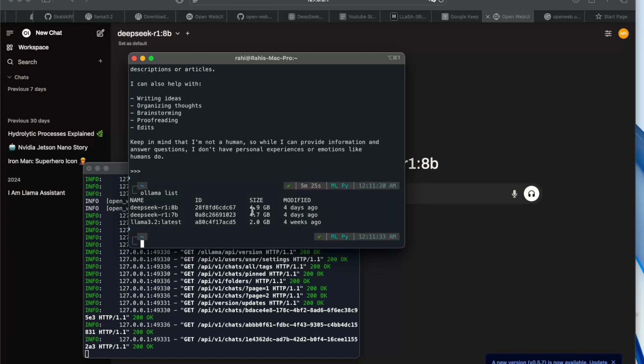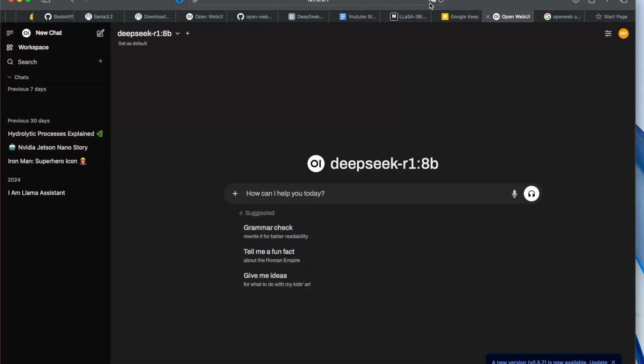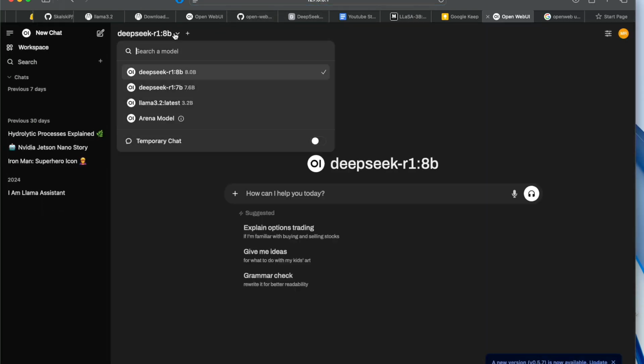I have downloaded 3 models earlier, and recently DeepSeek really outperformed OpenAI's O1 model, so I was just checking it. Now as you can see, I stopped the model. If I reload this page, it has some models. So I have installed 3.2.